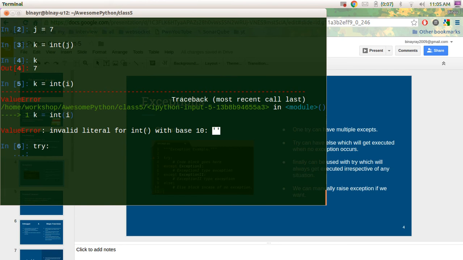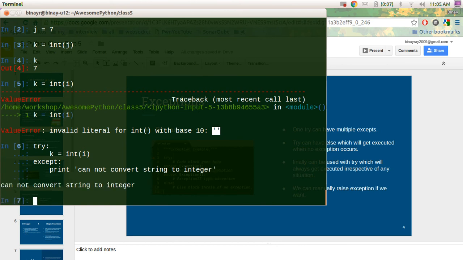How to do that: just write try, then write k equals int of I, then except, print, cannot convert string to integer. So it's showing cannot convert string to integer.